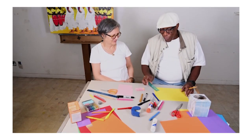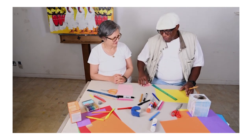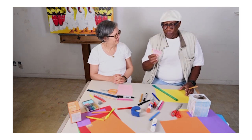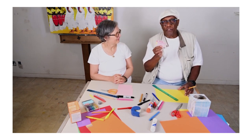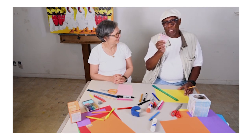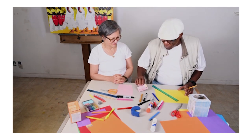So, now that we have our materials all together, let's start by making a voting ballot. And to do this, this is a standard size of a basic business card. So if you want to use this, or you can make this any size that you want. Matter of fact, I think I might make mine a little bit bigger than this, okay? And so a little bit bigger means the easier it is to write.